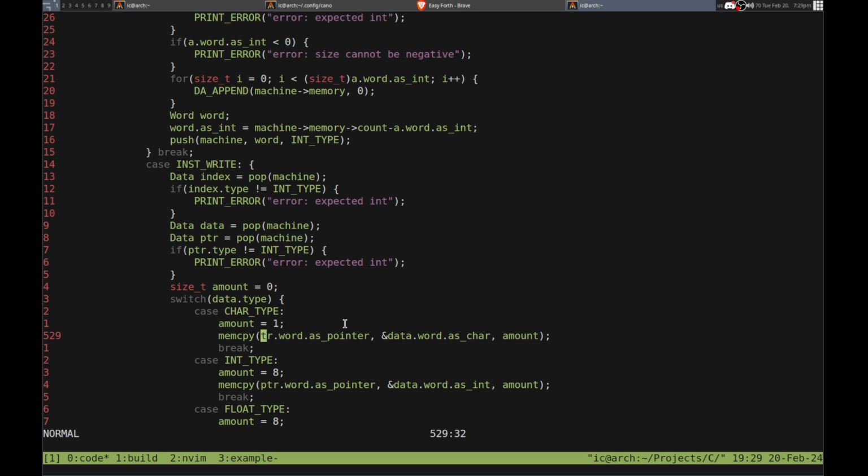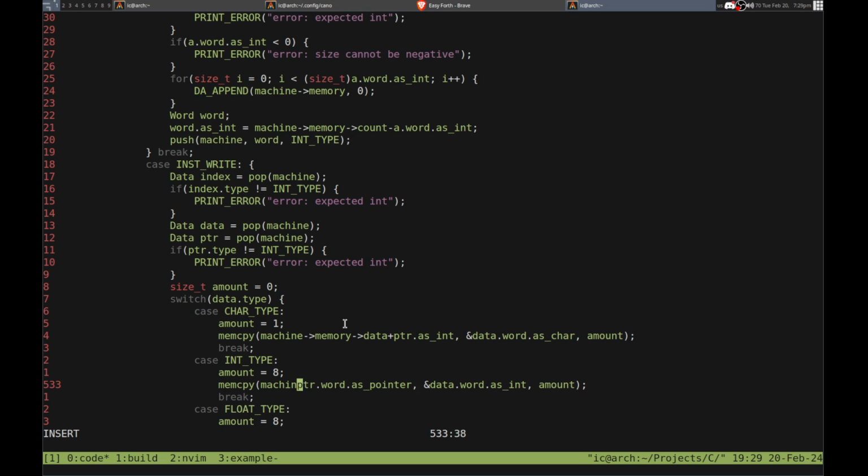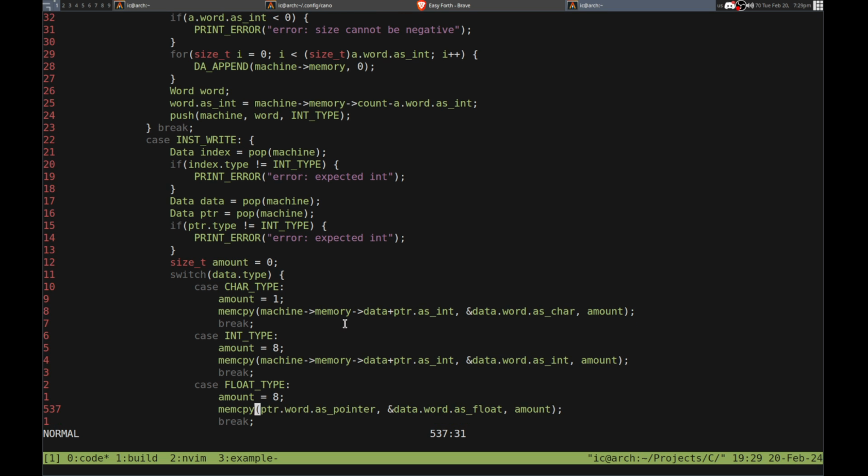Data. So we'll have to write the data into it. But we need machine memory data plus pointer dot as int. So that is sort of what we want here. Oops, that did not work. Memory data plus pointer dot as int.